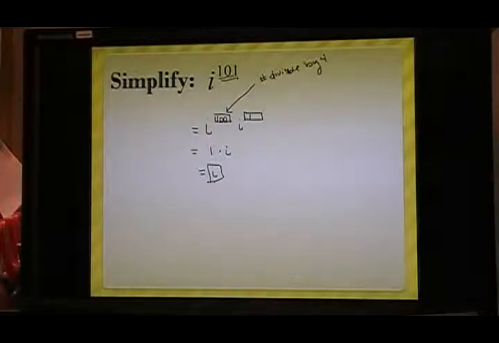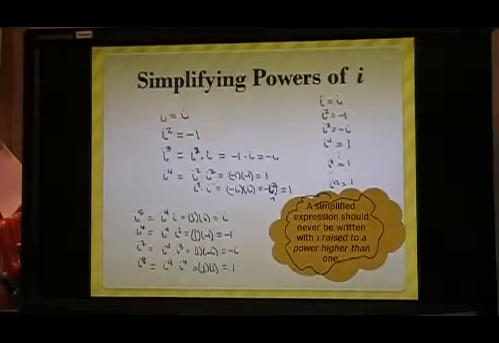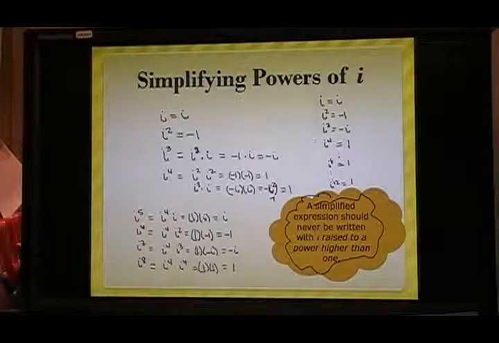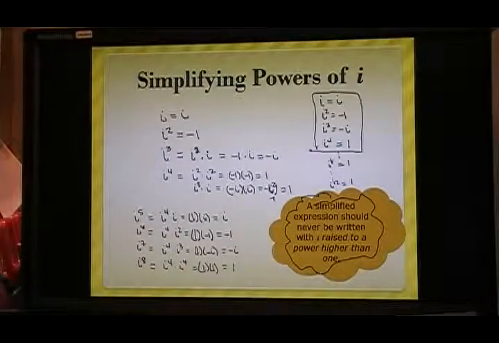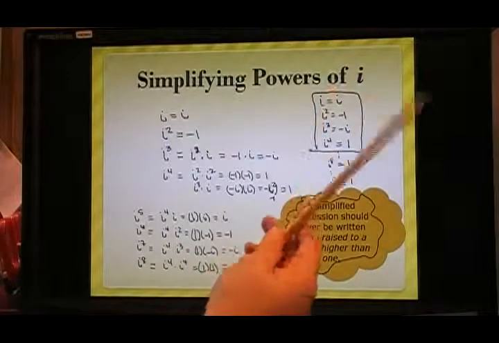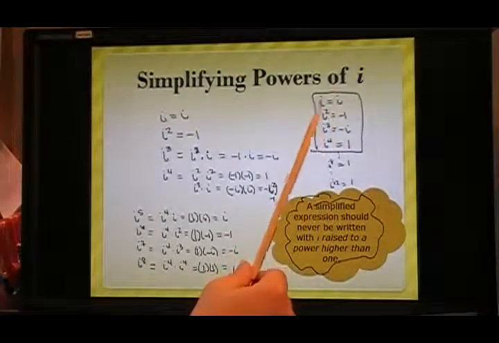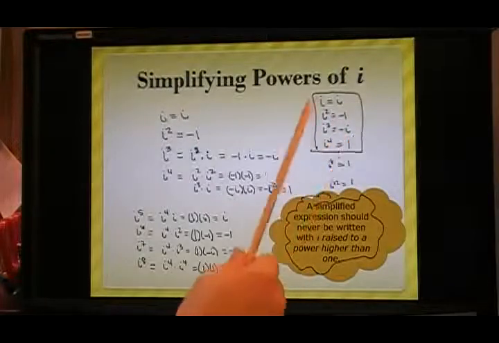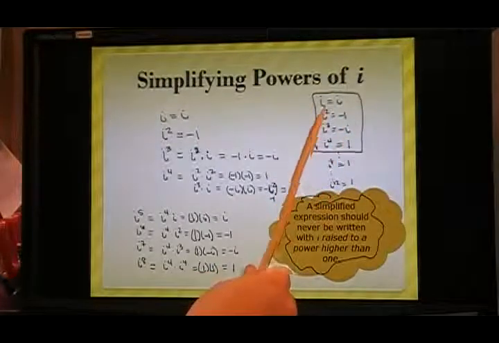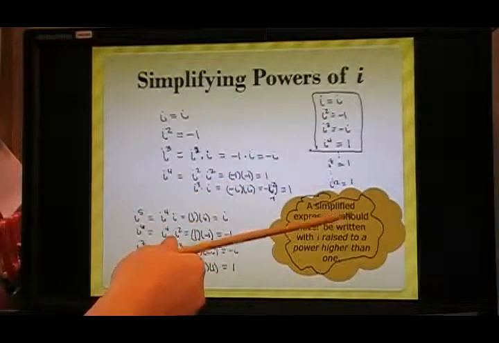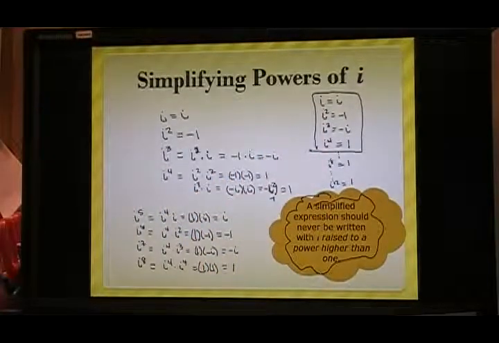So as you're going through, if you have an i, you should leave it as i. Otherwise, you're going to have to go through some simplification. And it's not a bad idea for you to know these 4 equivalences. Though, honestly, I only remember that i is i and i squared is -1. I know that if I know just these 2, then I can figure out any other power of i based off just i and i squared alone.